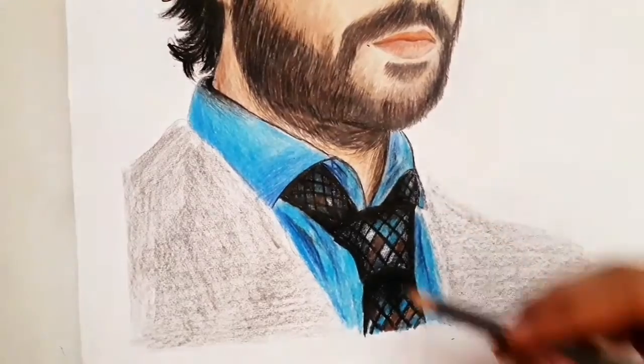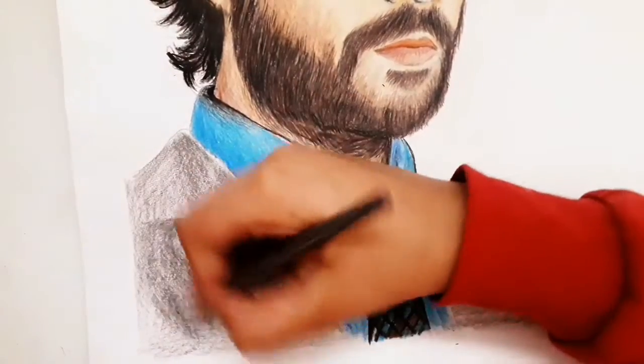These have hexagonal shape that help in good grip, which is very important in drawing.